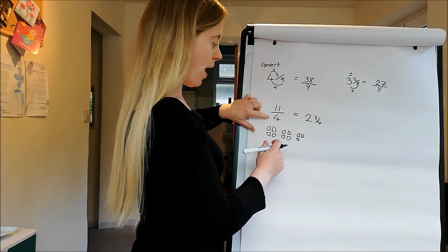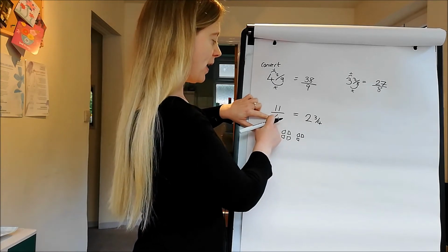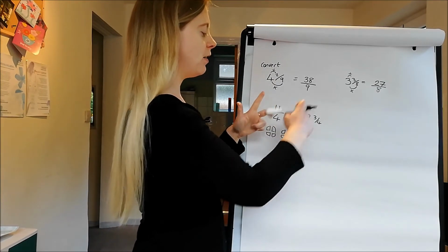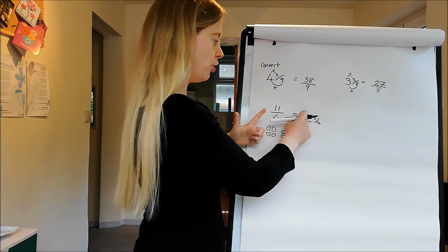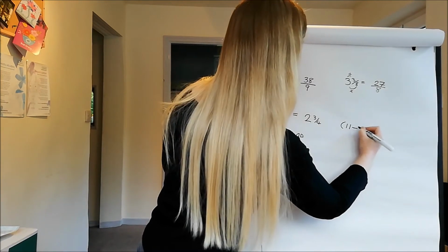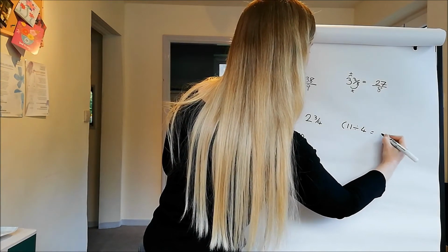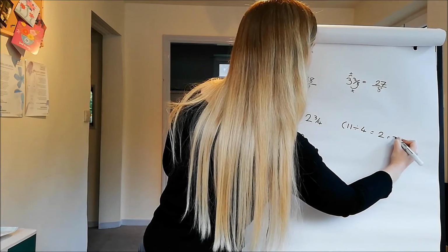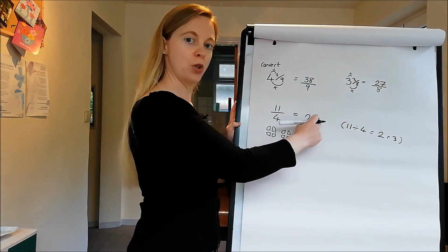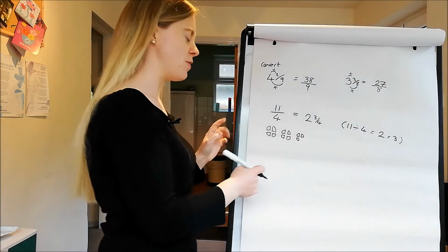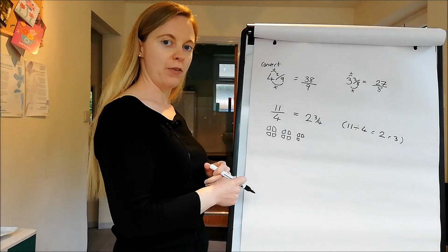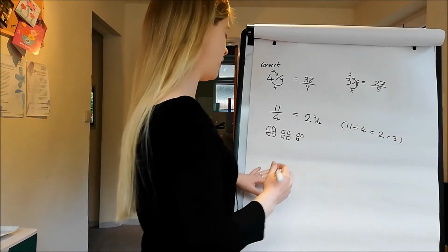Mathematically speaking, what I'm doing is I'm saying how many times does 4 fit fully into 11? 4, 8, the next number would be 12. So it fits in 2 full times with 3 leftovers. So 11 divided by 4 equals 2 full ones, remainder 3. And because we were dealing with quarters, it's 4 that I put at the bottom there. So it's a divide with a remainder basically. And if you ever can't remember in an exam, get drawing cake on a simpler version and it should prompt you what to do with a more difficult version.